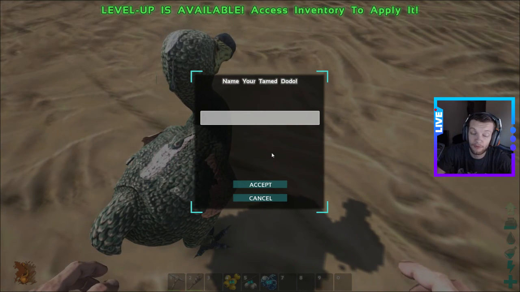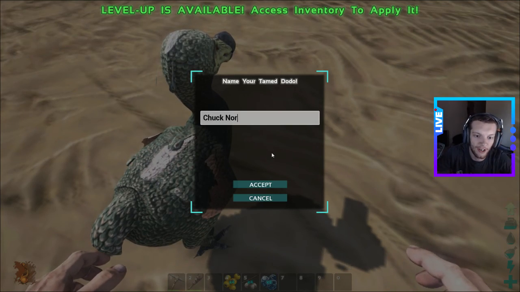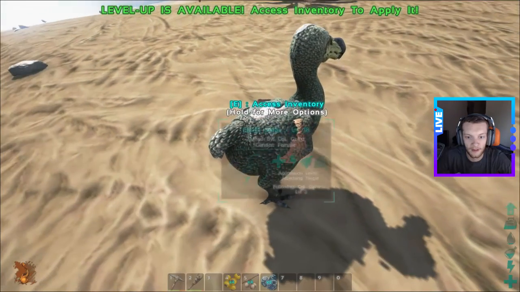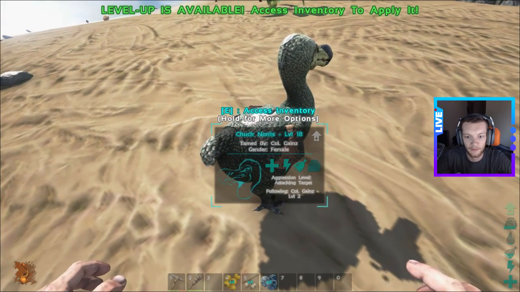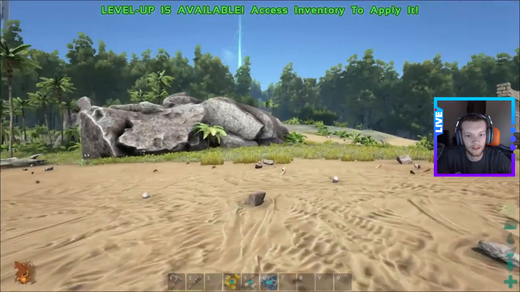Actually, I've got a really cool name. This is from the stream as well, so shout out to the guy that said this. Chuck Norris. Yes. Welcome, Chuck Norris. Gender female. Legend. Following me? What a hero. Let's go. Is the T-Rex still there? Oh, no, the T-Rex is gone.